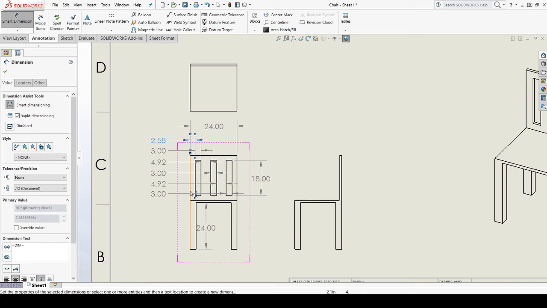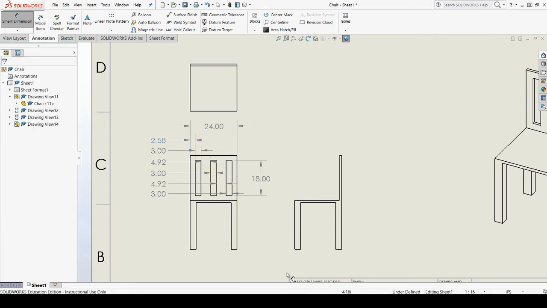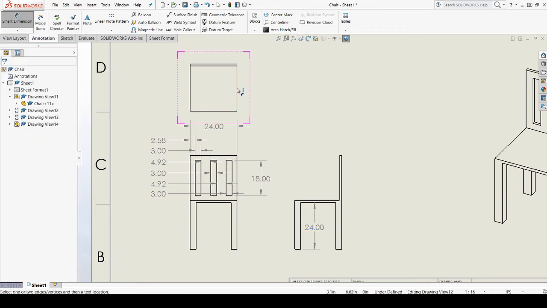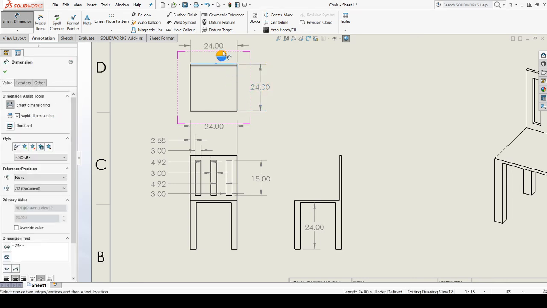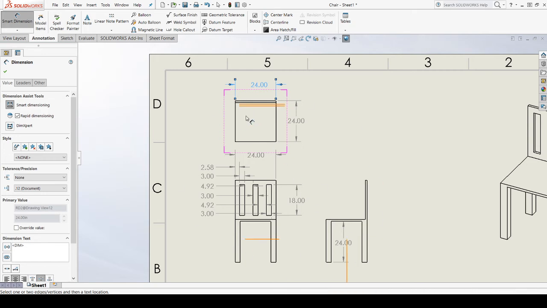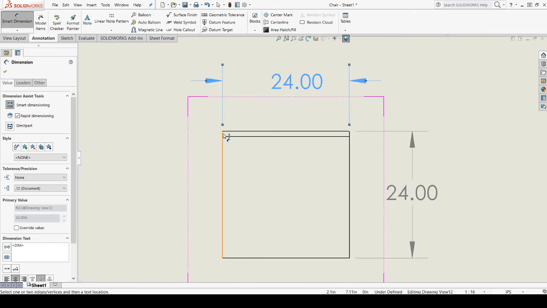Now, we can see this drawing is really crowded, right? We've got all of these different things on it because this pattern is so intense. So what I'm going to do is take this 24 inches and not put that on this drawing, because I can easily put it on this drawing right here. And that feels much less chaotic. And I can put the size of the seat on this drawing right here. Again, much less chaotic. And I also remade this chair because I forgot to save it, so if your measurements are slightly different than mine, that is why.